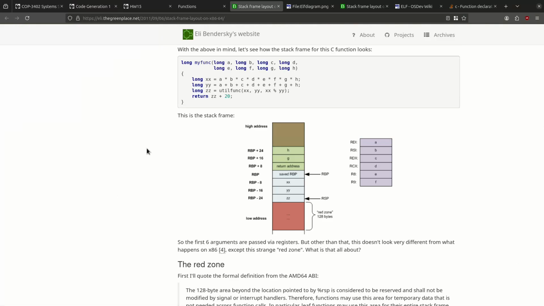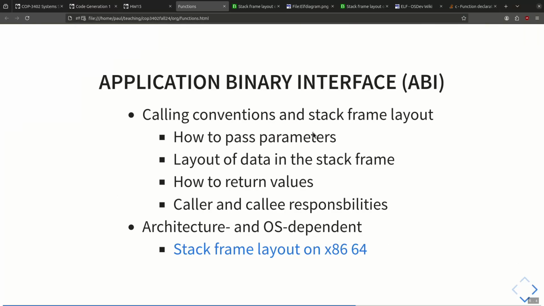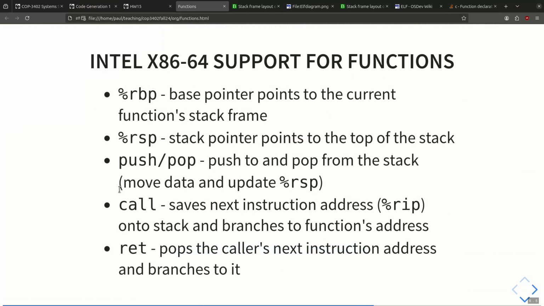I'll give you some code to help deal with this. But okay, so that's how we pass parameters. All right, just to finish up, here are some of the key assembly things to know. There is a special register in the Intel world just for storing the base pointer. This register is meant to always hold a pointer to the current stack frame.